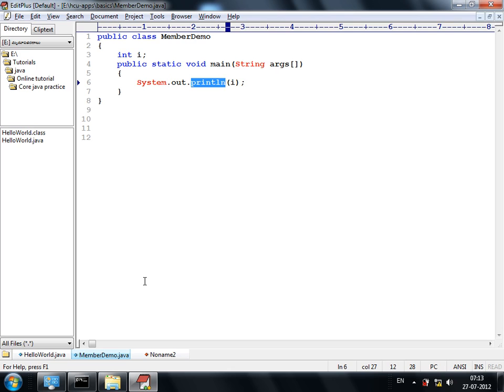So, is this class following the first, second, third, or fourth scenario? First scenario, just because the non-static member i is being directly used in main, which is a static method. So it will be a compile time error. Temporarily, to make it compilable, I am making i static.